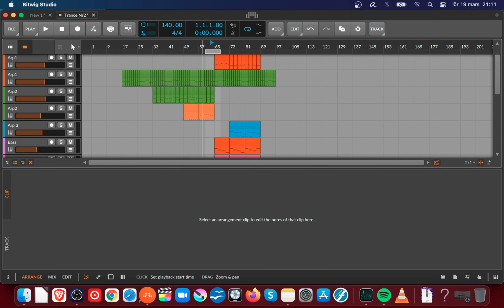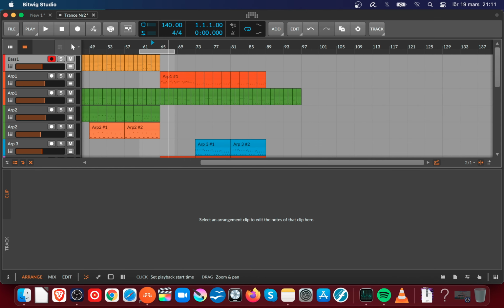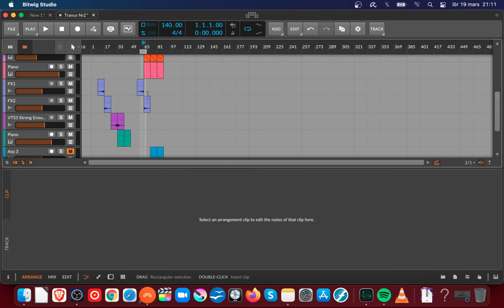So what we really want is a snare fill of some kind.